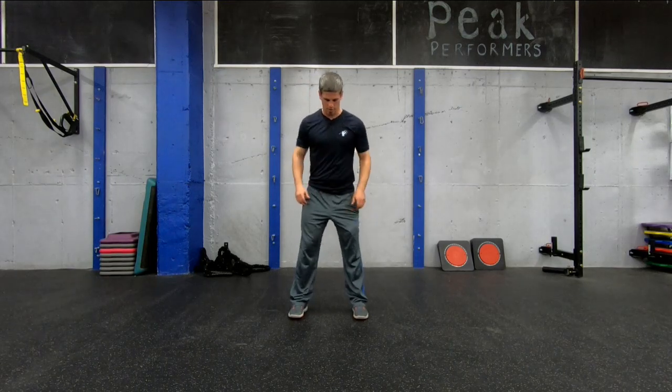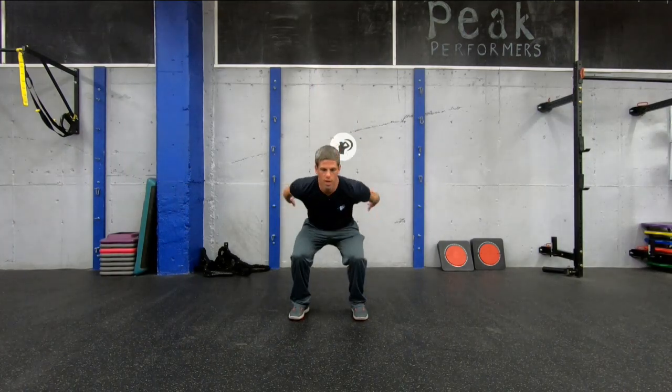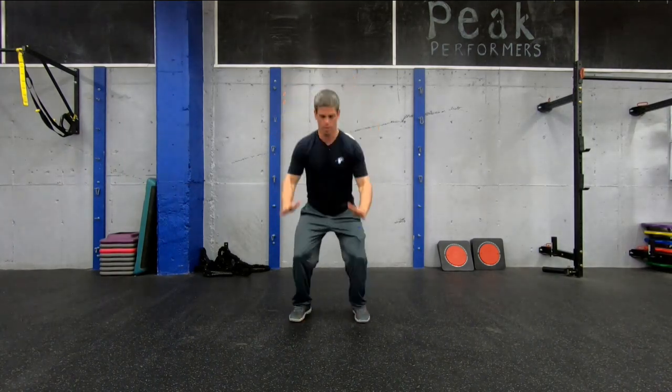All right, so first thing we're going to do is jump squats. Now, with jump squats, we want to have our feet about shoulder width apart. So what I'm going to do is squat down and jump as high as I can and land nice and soft. We're only going to do 5 reps of these, so make sure you have max intent, take your time in between, give everything you got. Okay, so let's go. 5 reps of jump squats.